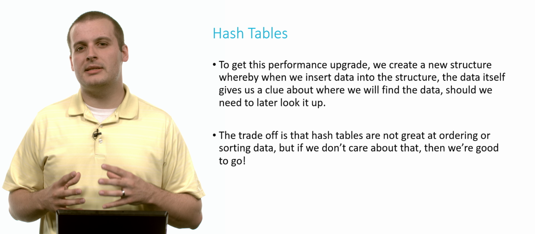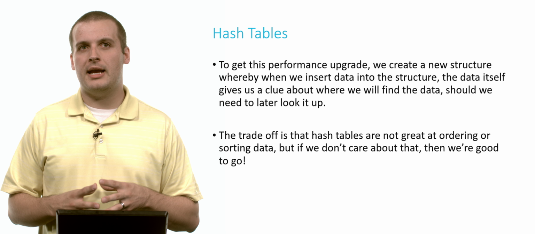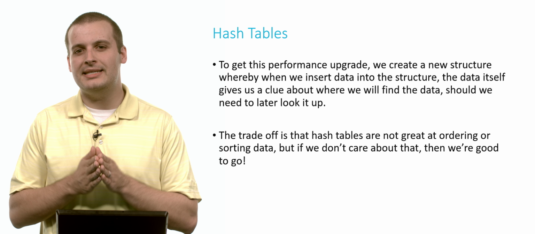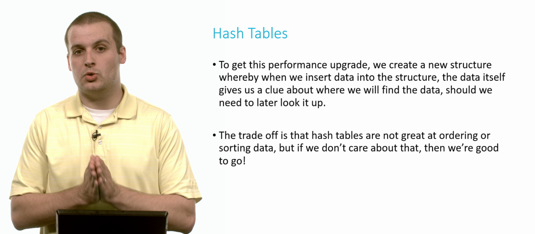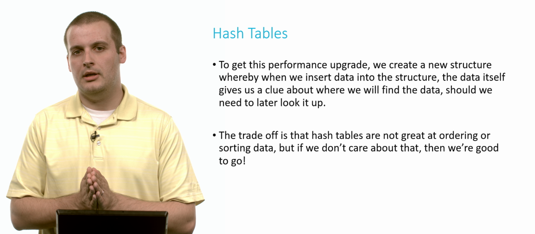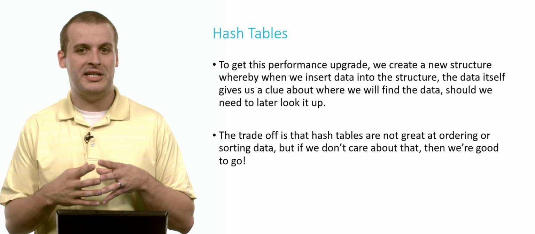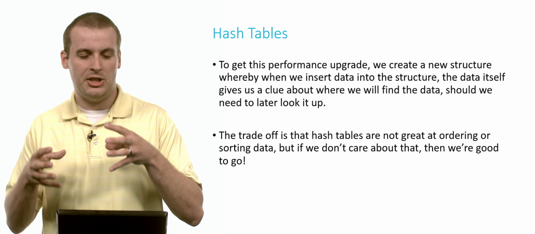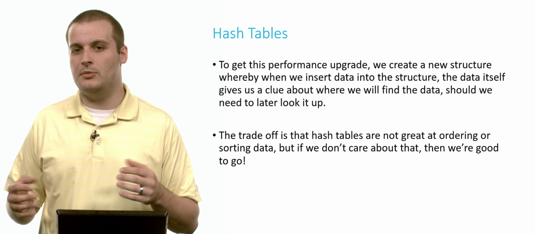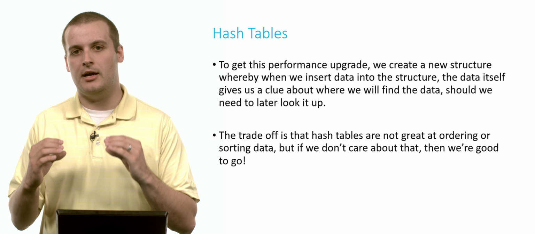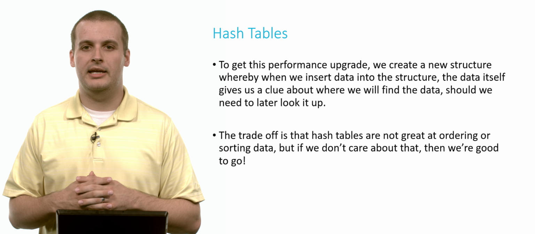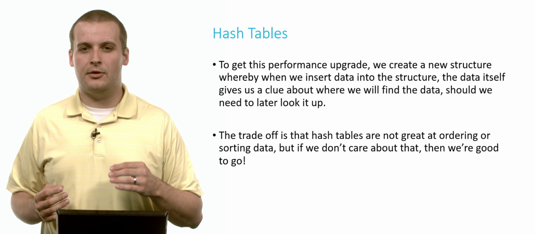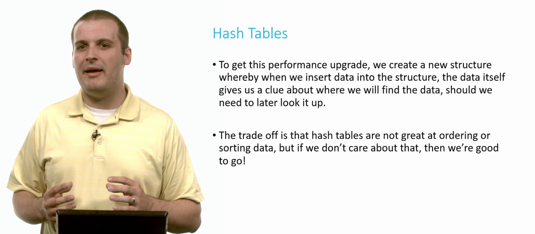To get this performance upgrade, though, we need to rethink how we add data into the structure. Specifically, we want the data itself to tell us where it should go in the structure. And if we then need to see if it's in the structure, if we need to find it, we want to look at the data again and be able to, effectively, using the data, randomly access it. Just by looking at the data, we should have an idea of where exactly we're going to find it in the hash table.